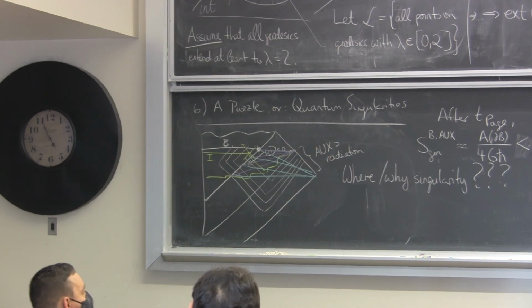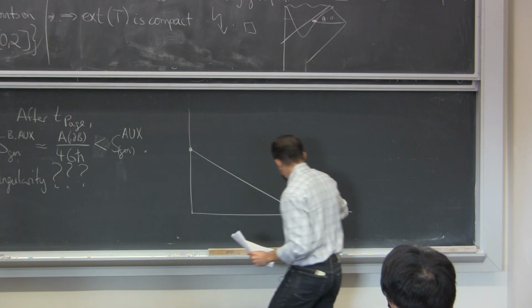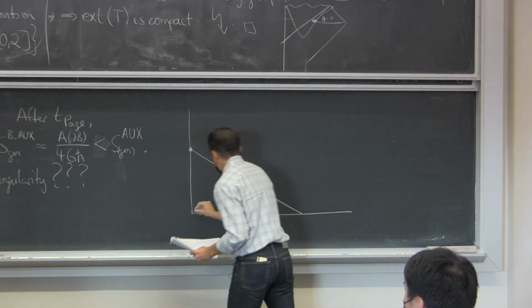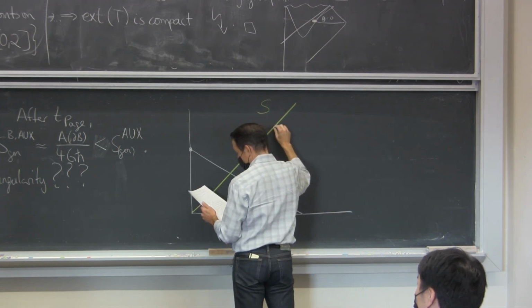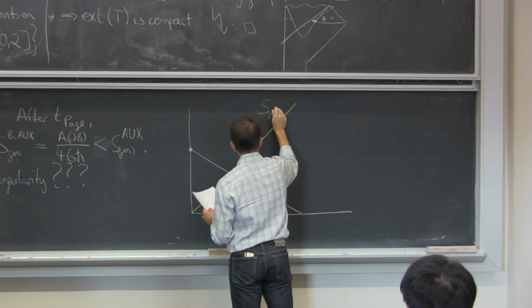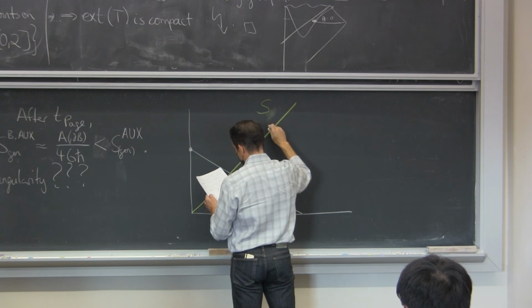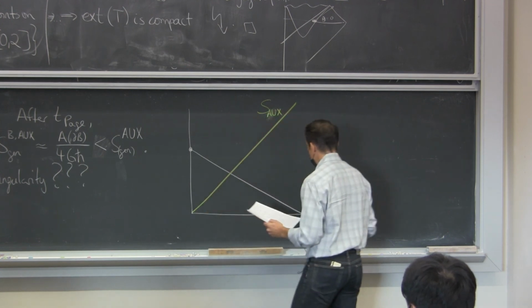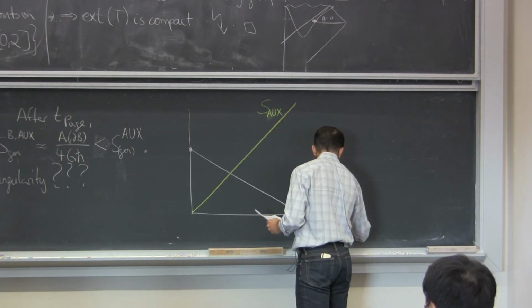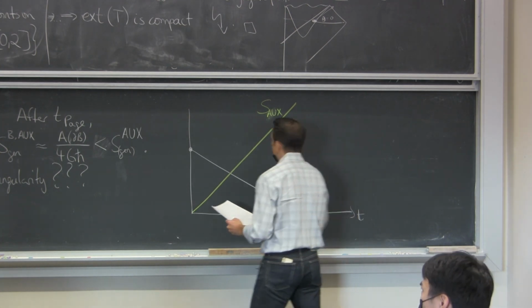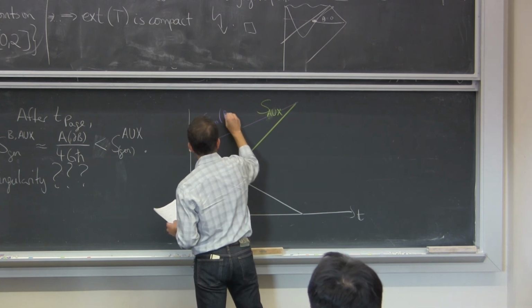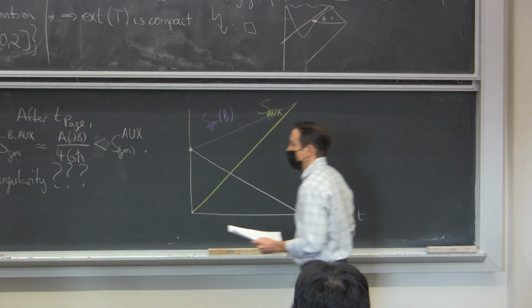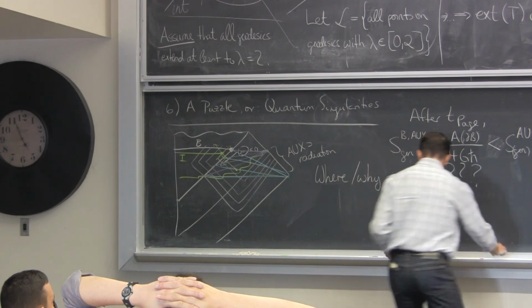So when you actually look at what happens here, let me first of all draw the standard picture. This is the area that the black hole started with, and it decreases to 0. This would be the entropy, according to Hawking, of the radiation. So that would be the same thing as S-gen. Sorry, that would be the same thing as S-ox. So this is time. This here would be the generalized entropy of the complement of B in the space-time. So these blue slices.